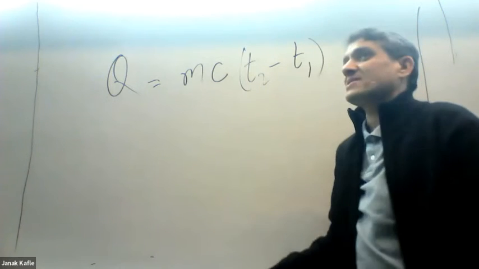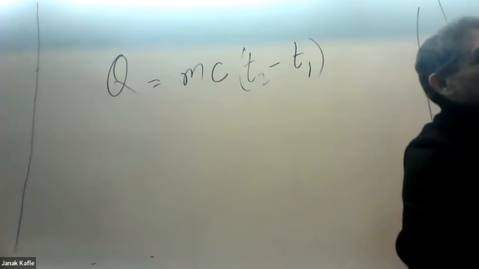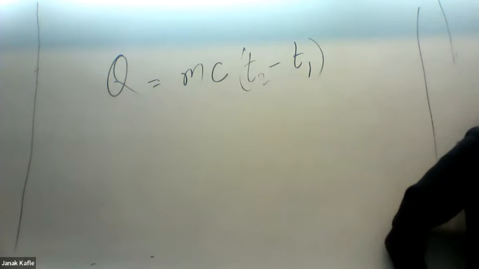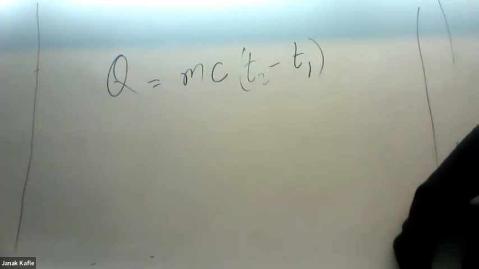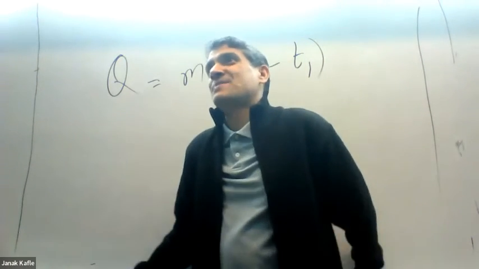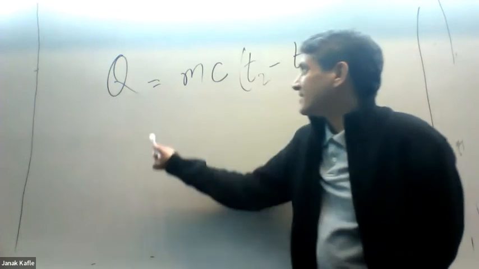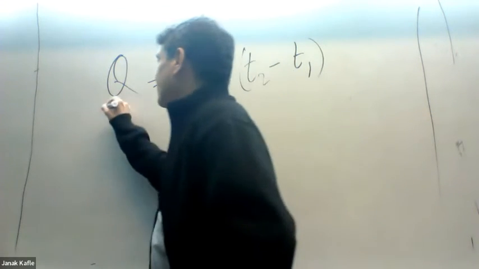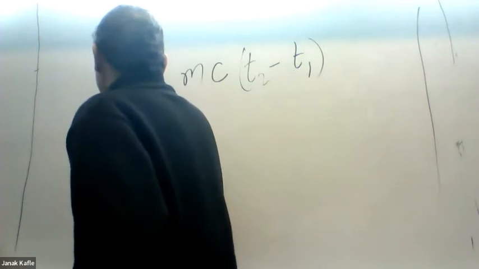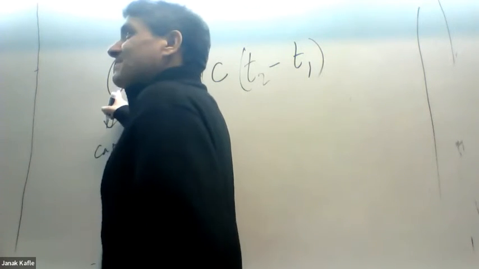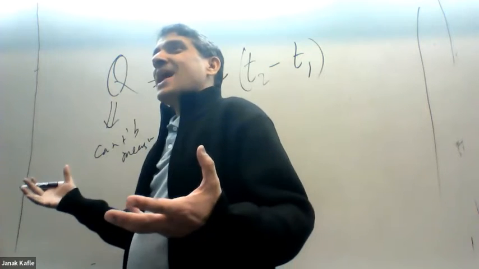So by this equation, we can easily measure the amount of heat. It's actually very hard to measure the heat. We cannot measure the heat in a simple way. So we cannot measure this Q. Heat cannot be measured that easily. This can't be measured, but we can say how much heat it changes.